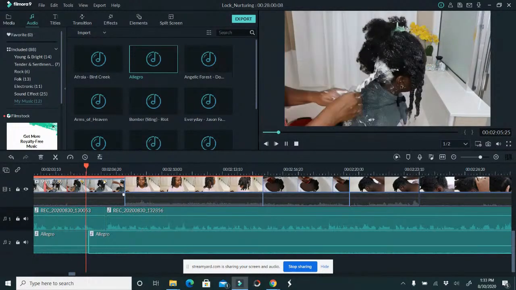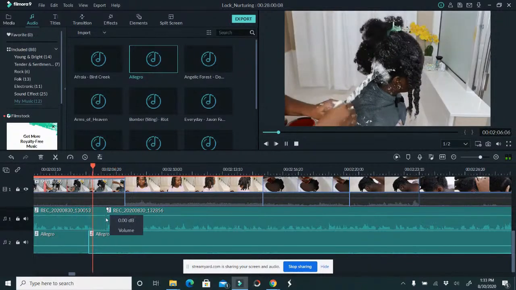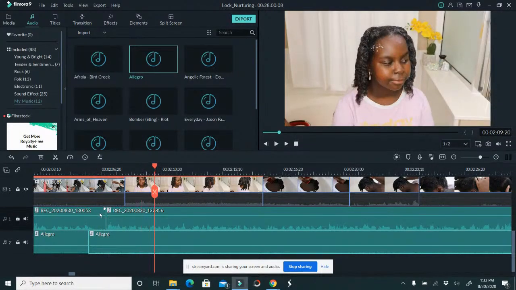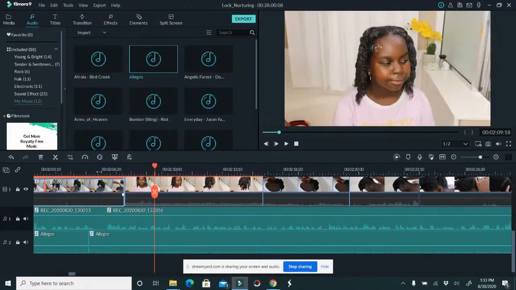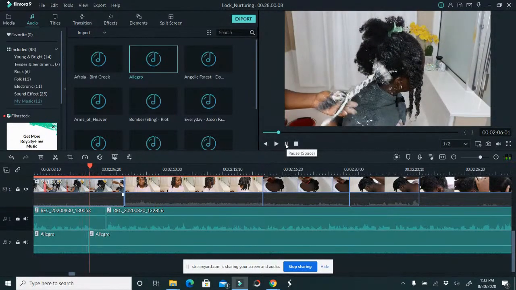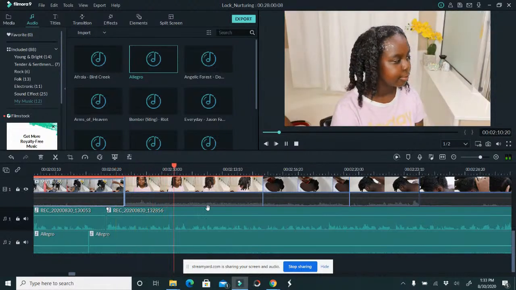Okay, so let's... tea tree, vitamin E, and of course water. After our hair has been detangled and shampooed. So I'm going to reduce this. No, let me keep it. I'm just going to keep it. It's too risky to water. After our hair has been detangled and shampooed, this is what it looks like.